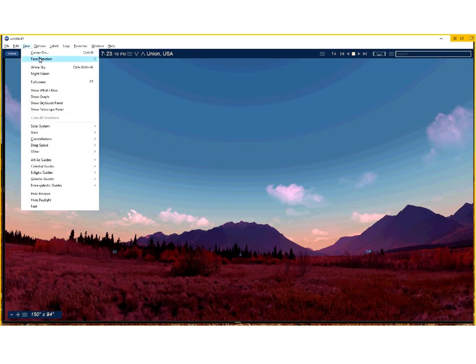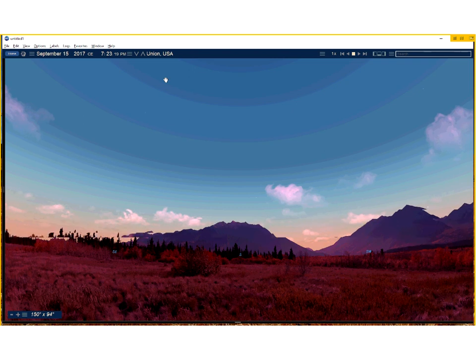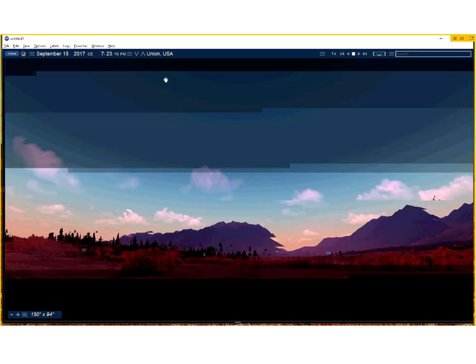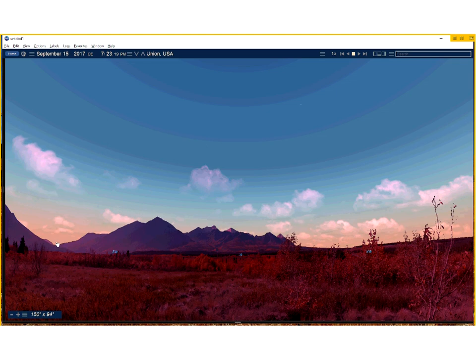Remember, you can always go to View and choose west, or you can just hit the W button, which is what I'm going to do. Hit the W, then hit the space bar, and you'll get there very quickly. So now we're looking west at sunset, and the sun is over here a little bit.